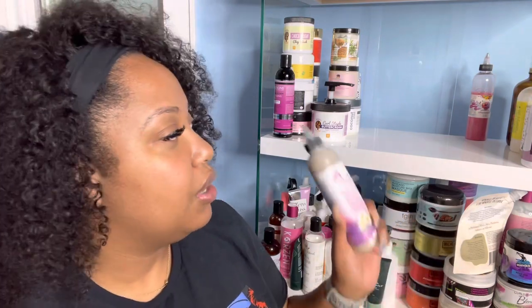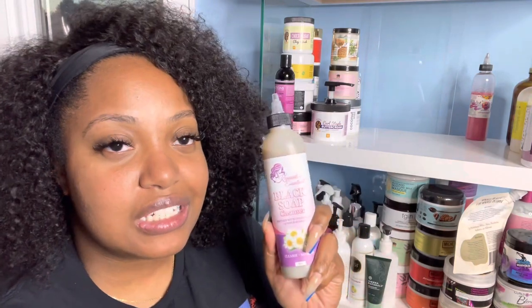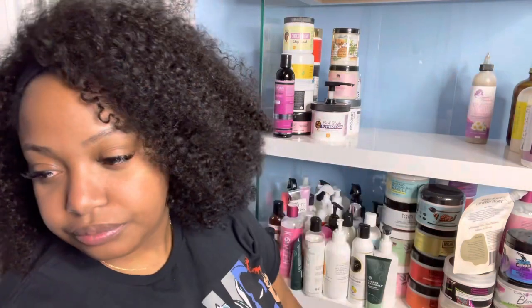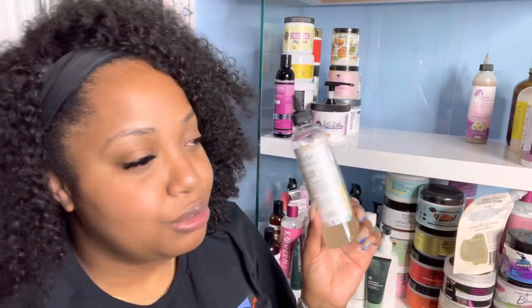Next is the Kennedy's Essentials Black Soap Cleanser. I have a video using that Crunchy Berry shampoo and a video using this Kennedy's Essentials cleanser as well, and I did enjoy it. I need to try it again though. I also have a Kennedy's Essentials coupon code below. Next is the Earthworm Organics Curl Aloe Curl Cleanser — I have a video on this, I think I enjoyed it, and I'm about halfway done with it which is saying a lot for a shampoo.